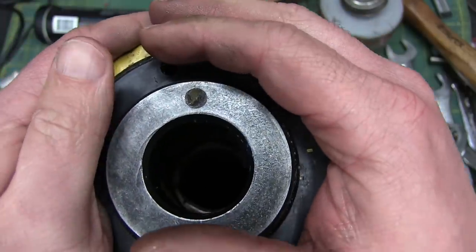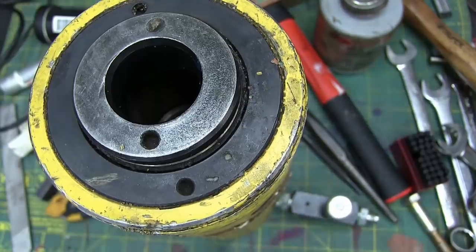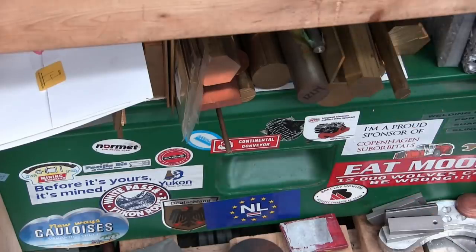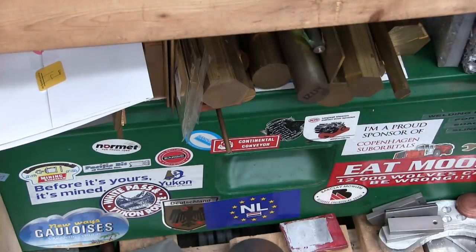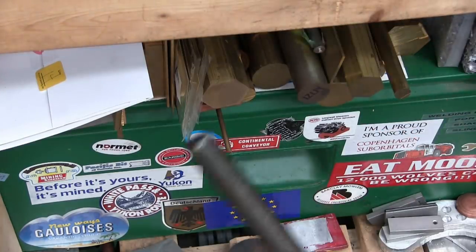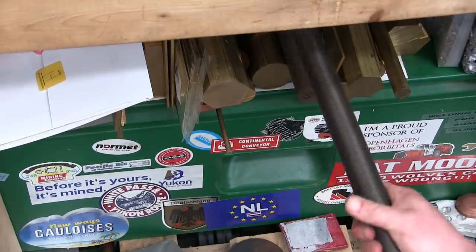Now, all we got to do is go over to the retirement fund and see what we can Fabricobble up. Dipping into Freedom 85. I don't think we'll use brass for this, maybe. There we go. Old offcut of L9 all-thread rod. Looks like an inch and a quarter, fine pitch.